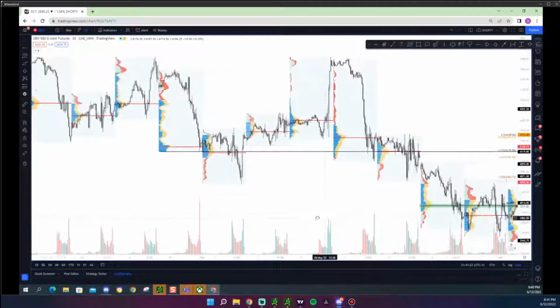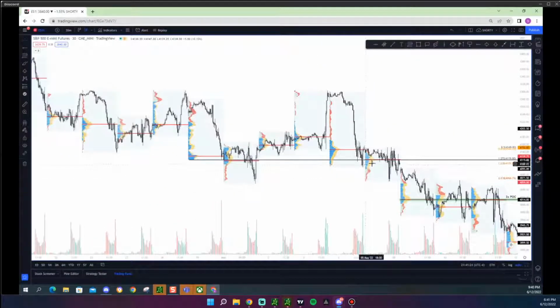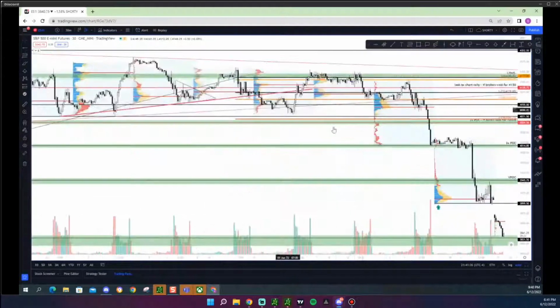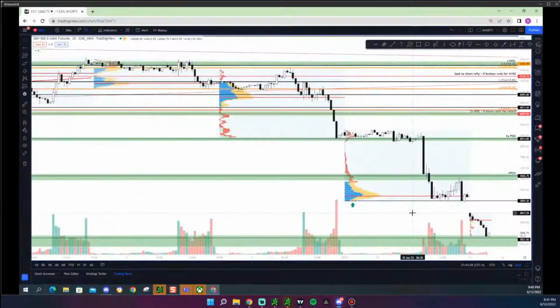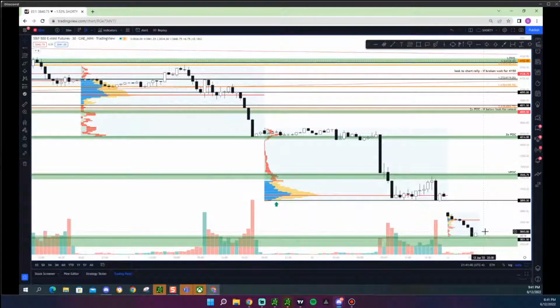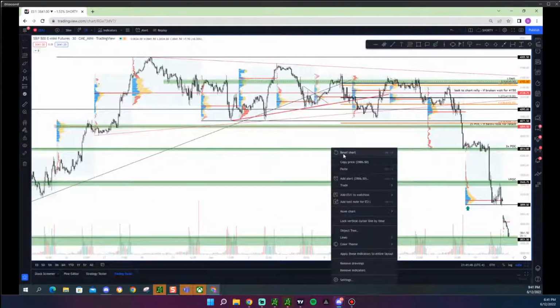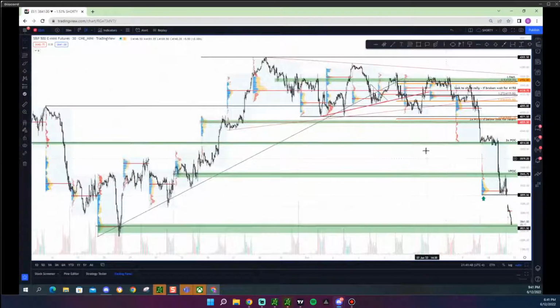And then if you go all the way to the right, you'll see that this level was a fairly important level for the remainder of the trading, right? So those levels you want to watch out for, but you want to find them fresh. This is too far, April 29th. That already played out a long time ago. So the key, and here we go, here's the bounce that I was afraid would happen. The key is always finding the latest demand, the fresh supply and imbalances, and that's why we use VPOC.